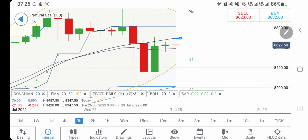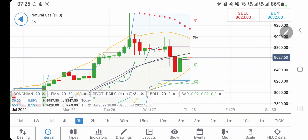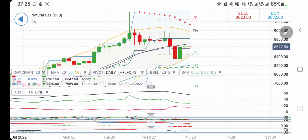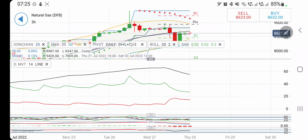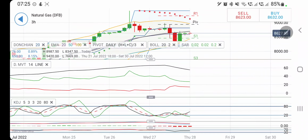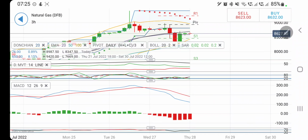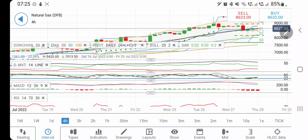Expect it to hit 8.7, the first and nearest resistance, then 8.8, and beyond that it is going to fly high. Above 8.8, we can expect it to hit 8.9 and 8.95 levels. On the downside, yes, the support there at 8. Below 8.58, only I'll recommend you to go short. Then 8.5 is the good support. Then 8.4, very good support. Directional movement moderately bullish. Stochastic looking upwards. The MACD is wide divergent bearish. RSI trading flat on the 3-hour charts.